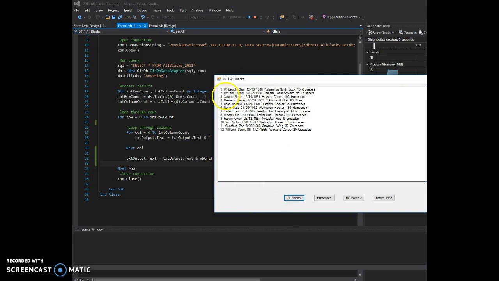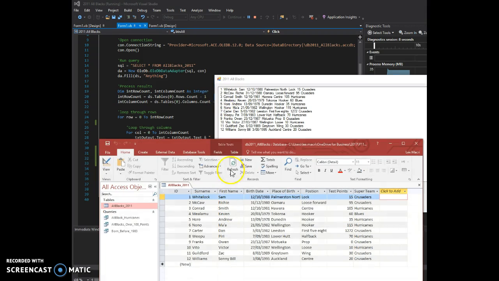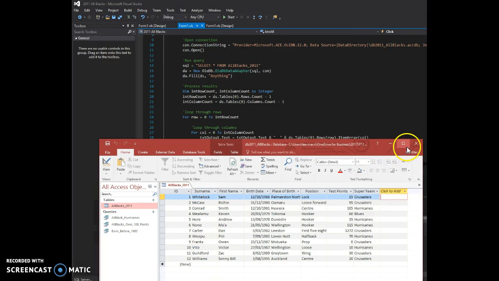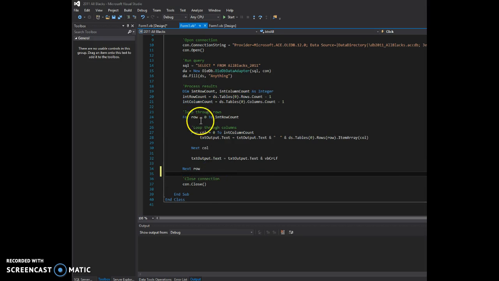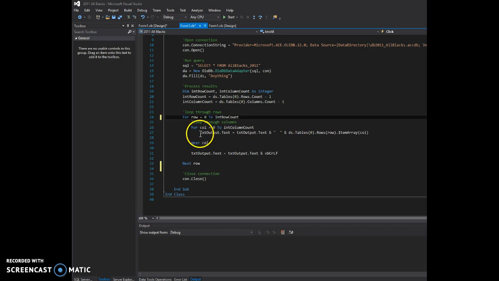Now it formats it all nice and neat. See how it goes on each line? And that should look almost exactly like that. So there you go. This is what's called a nested loop, for you geeks out there who want to know, because you've got one loop inside of another loop. I think the trick to understanding loops, to understanding iteration, is to make your program do whatever it's supposed to do, make it do it once, and then repeat it. And if you need to repeat it again, you put it into another loop on the outside. So this is the outer loop, this is the inner loop, and this is the thing we're making it do. Hopefully you understand that.